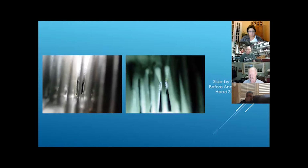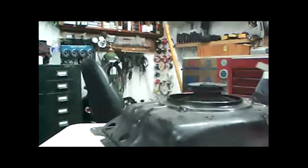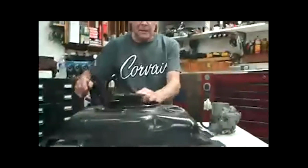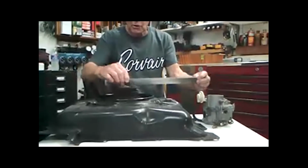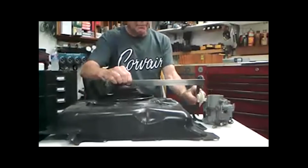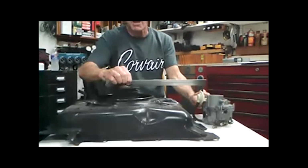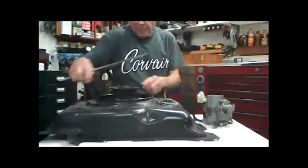Now I want to show something real quick. I'm going to stick it on the table. It is the height of the fan bearing. Make sure it's installed properly. Okay, this works on all the standard cars other than the 60/61s. Take a good straight edge and lay it right on top of the pulley. Measure down right next to the carburetor on the left side, which is the easiest place to get to, on top of the sheet metal. Lay it right down on top of that. It should be exactly 6 inches for all the engines except for the 60 and 61s. Theirs was a little higher.